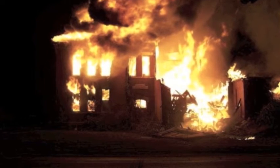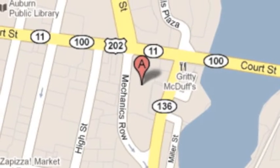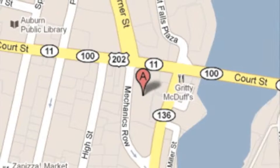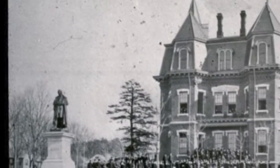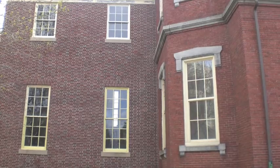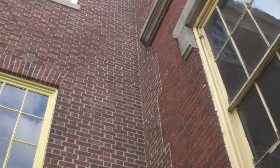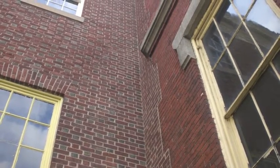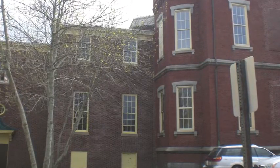But in 1883, the schoolhouse burnt to the ground. This was a tragic time for students, but they decided to build another, bigger building in the same spot. As it was being constructed, classes were held in Auburn Hall. Finally, after two years, the building was finished in 1885. This building is considered the old section of the present building. The lighter brick represents the old section and the redder brick represents the newer section of the school, and you can see how they're really divided, and how the newer one is higher than the older one.